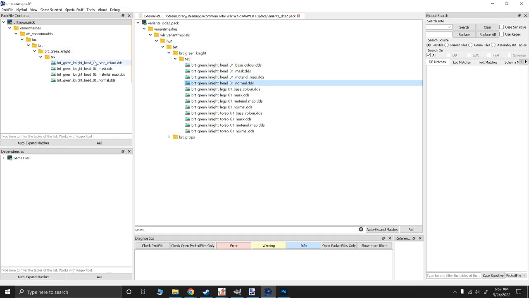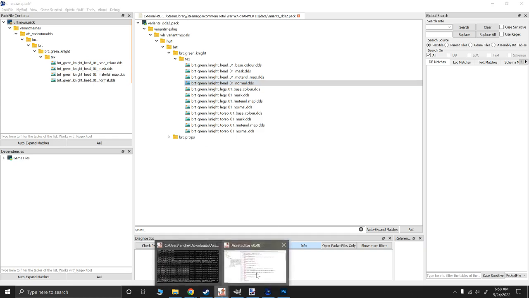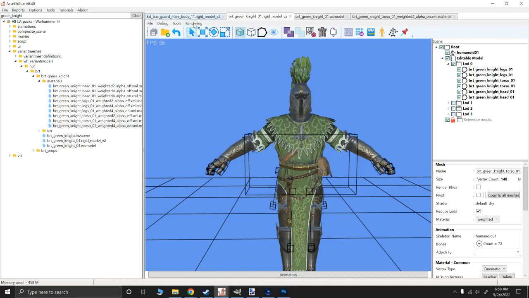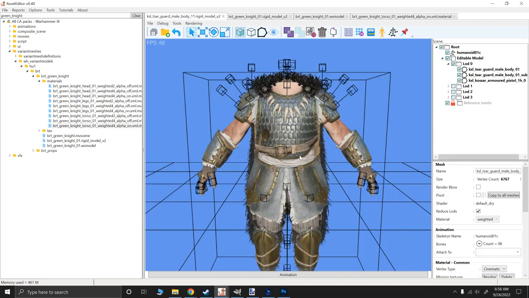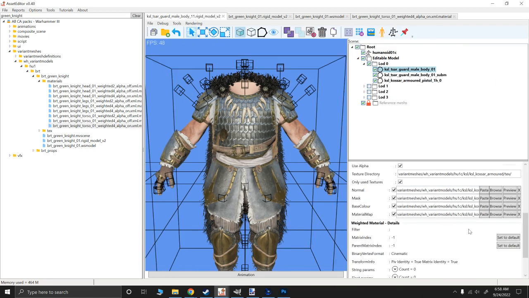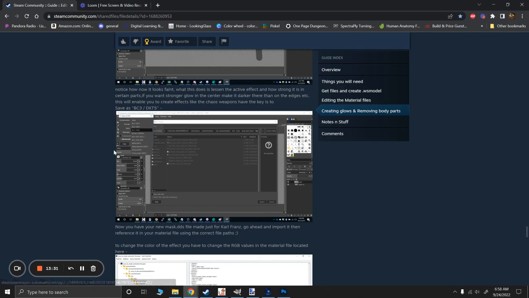Now, one thing I should note is that while all of them actually have a mask, not all of them need a mask. If you're working on a model that doesn't need any emissives and doesn't need any faction color changing, so you don't want these colors to switch between factions, let's say a legendary lord who never changes colors, then you don't need a mask. You could actually just delete the mask from your portion. You just click on this and it would delete it. You don't even need it. But the game usually has it, even if it's an empty thing.